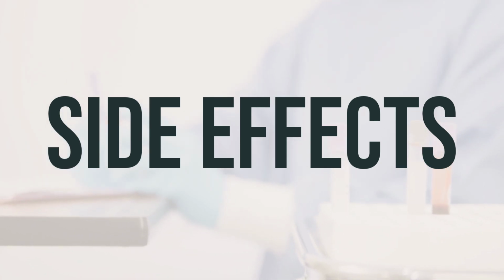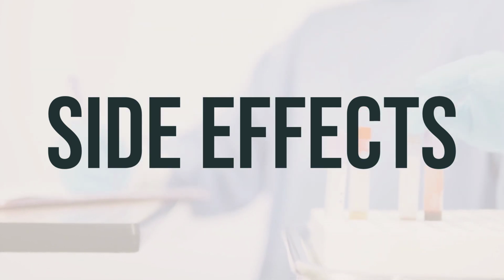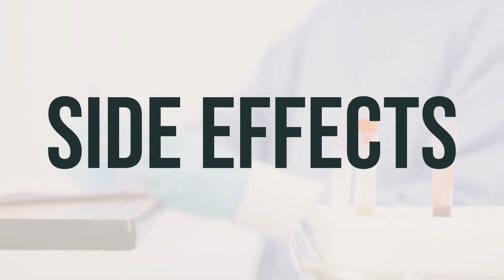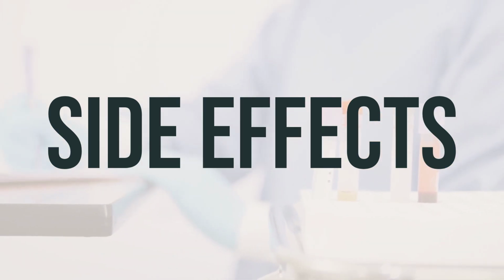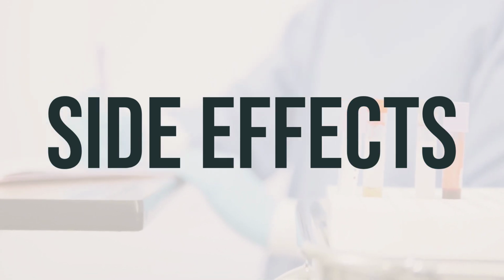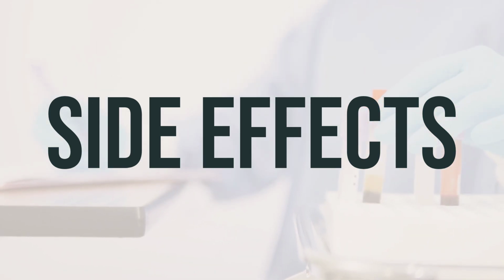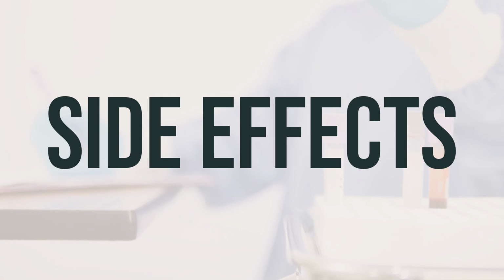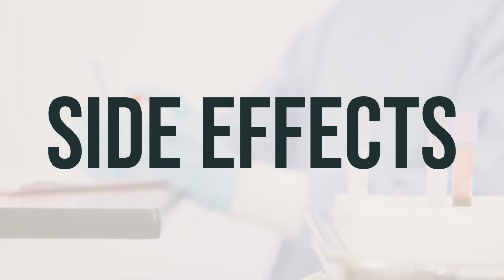However, if you experience frequent nosebleeds, sores in the nose, or wheezing/chest tightness, stop using the medication and inform your doctor immediately. While a severe allergic reaction to this drug is rare, seek medical help right away if you notice symptoms such as rash, itching/swelling, severe dizziness, or trouble breathing. Remember, this is not a complete list of potential side effects. If you notice any other effects, be sure to contact your doctor or pharmacist.